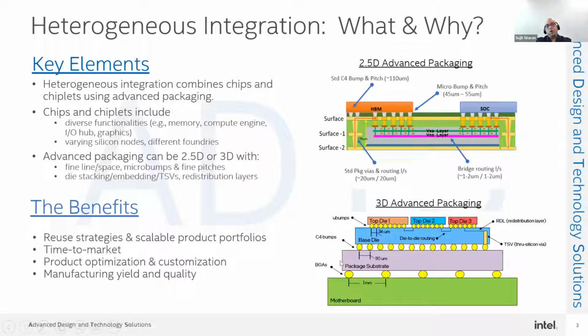Time to market is a big issue. We do believe that this gives us the advantage of the flexibility of being able to do different configurations and bring different products to the market at the appropriate time. There is a lot of ease of product optimization and customization. Again, we can mix and match, drop some of the top tiles out when not needed, from both an optimization and a cost play. And then, of course, it does help us manage our manufacturing yield and quality.